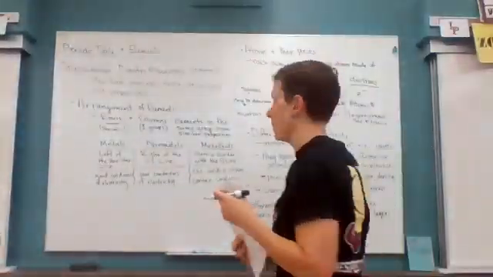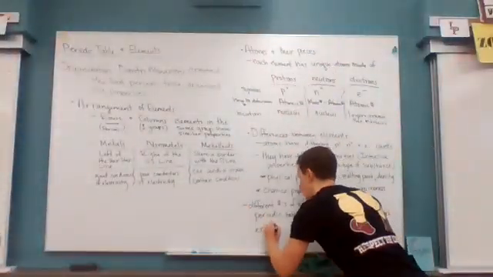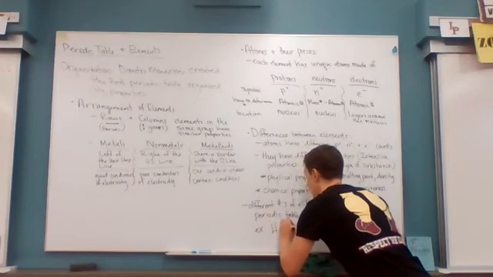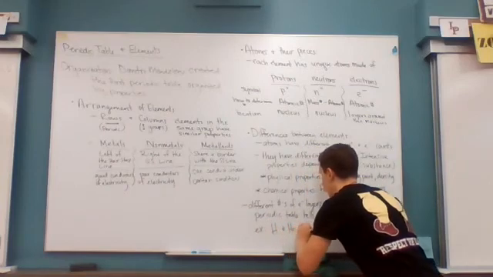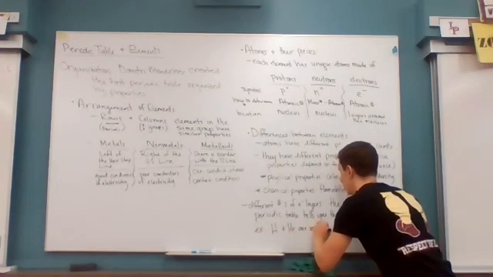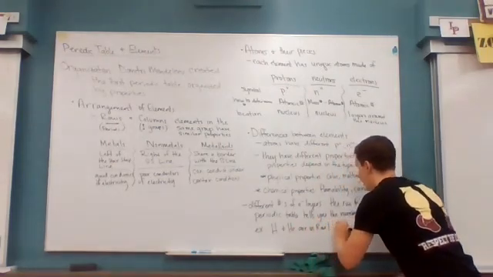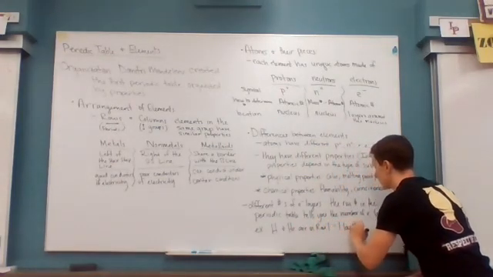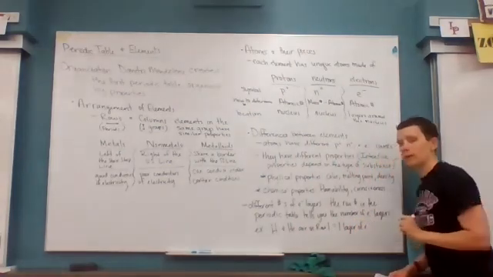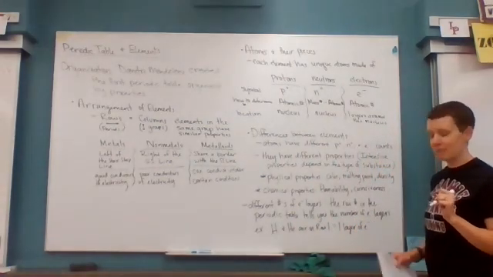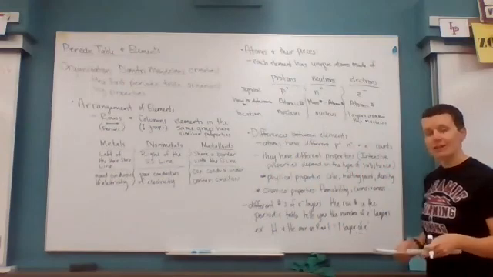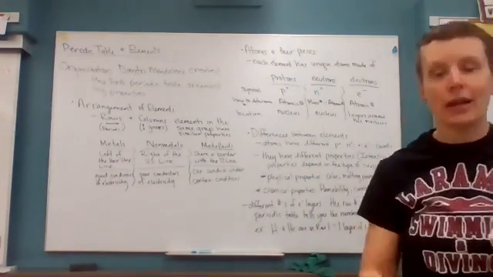So row number is number of electron layers. And I just want to remind you, hydrogen and helium are in row 1, so they have 1 layer of electrons, okay? So that does it for these notes, and we'll get to our next assignment.